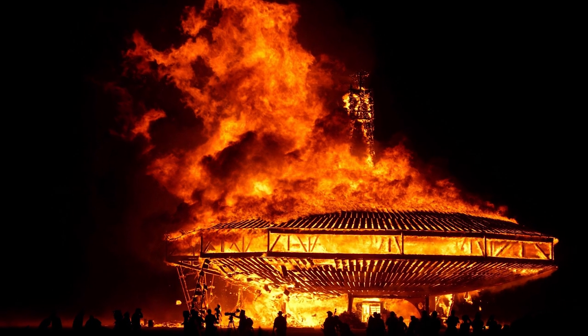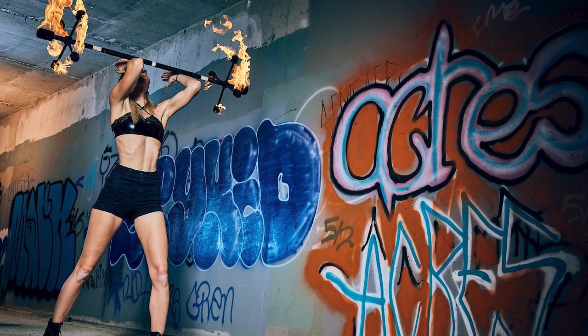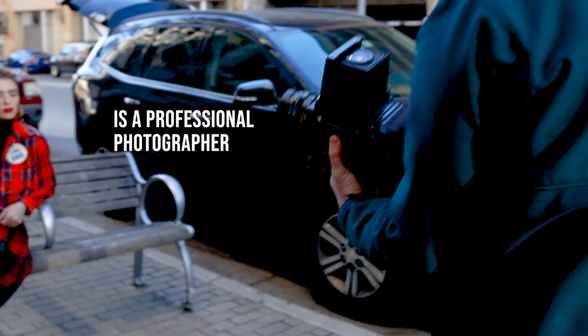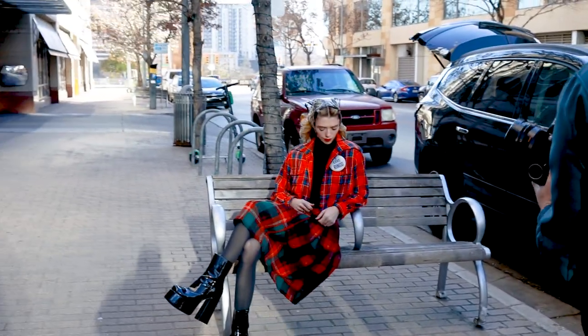Let's get the disclaimer out of the way first. If you were at Burning Man and you saw somebody twirling fire and said, I want to shoot that — don't do that. Fire burns. If you don't know what you're doing and you've never worked with fire before as a photographer, then you need to befriend a professional fire performer. They know the safety precautionary measures because they do this all the time. I do not, so I'm not going to be giving you that advice in this video. What I can tell you is that we did use something like a fire extinguisher and a damp cloth, but you need to follow their lead.